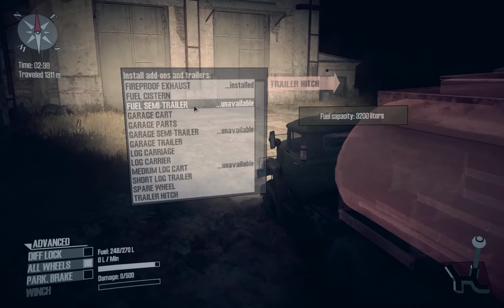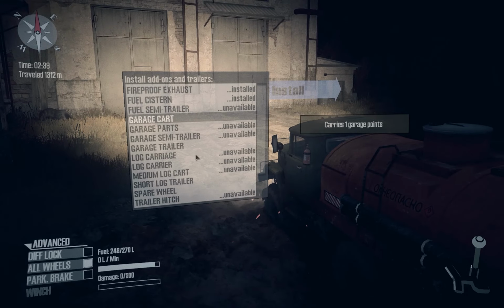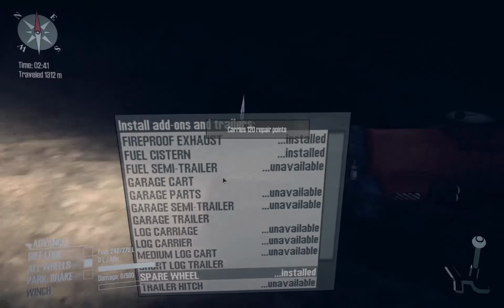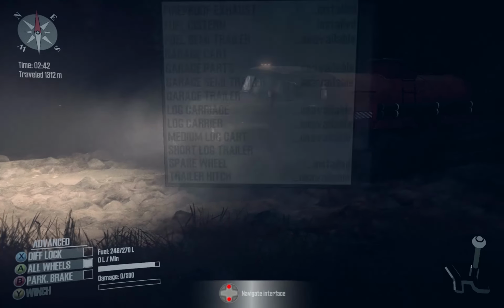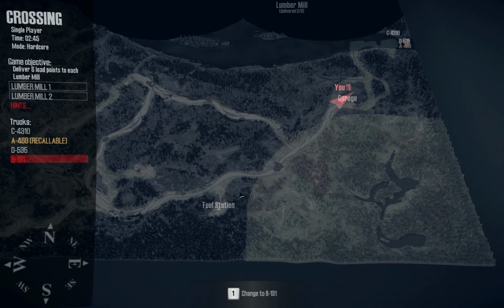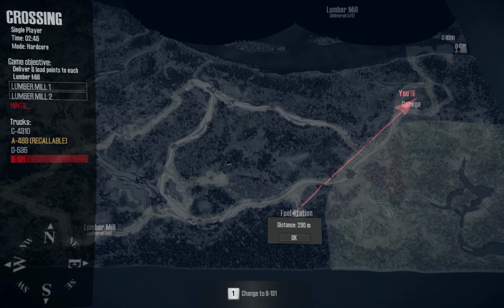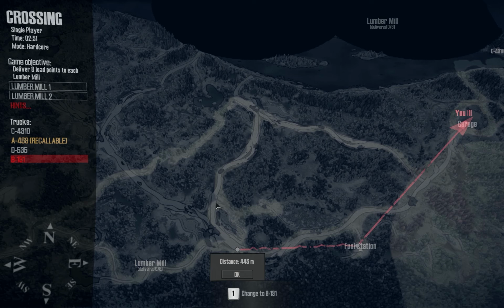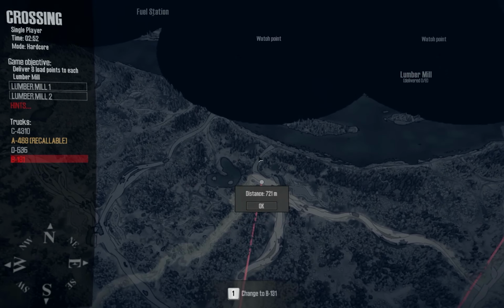Or do we want to go with a big one? No, we don't want to go with a big one. That's a stupid idea. Pop on a spare wheel as well, just in case. So we've got a bit of repair options over here. Now, of course, we can't fill up the cistern at the garage, so we need to go back to the fuel station, and then we need to make our way over to here via this road. And then we've got to try and assess if it is actually worth crossing here.